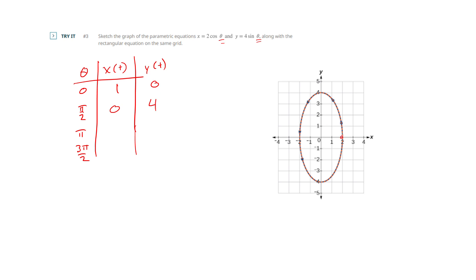Again, we're getting the key points without having to do it all. So if you put π in, you get negative 1 for cosine, so you get negative 2. Oh, wait a minute. This should have been a 2 up here. This is negative 2, 0. And then you're going to get 0, negative 4.